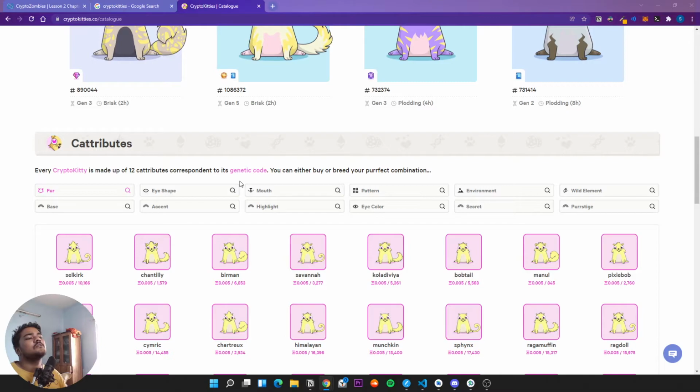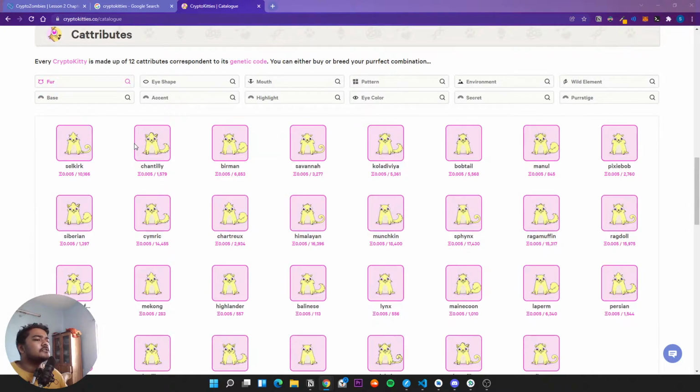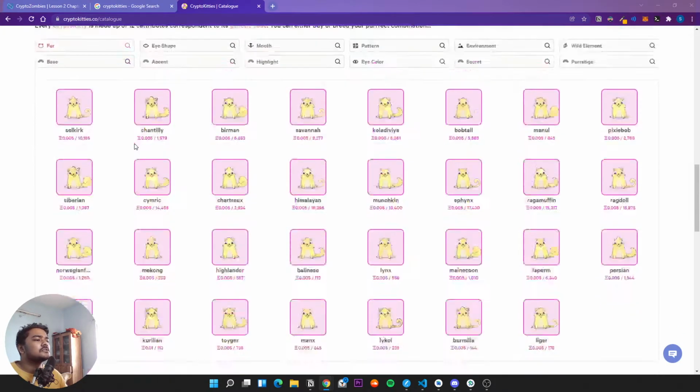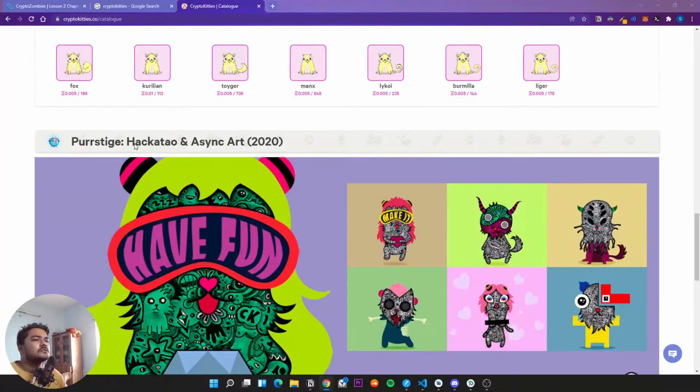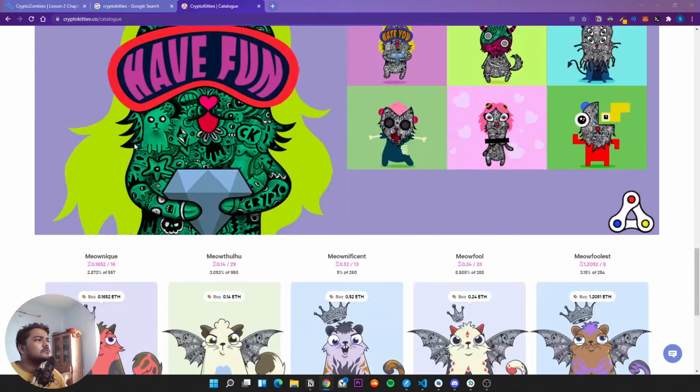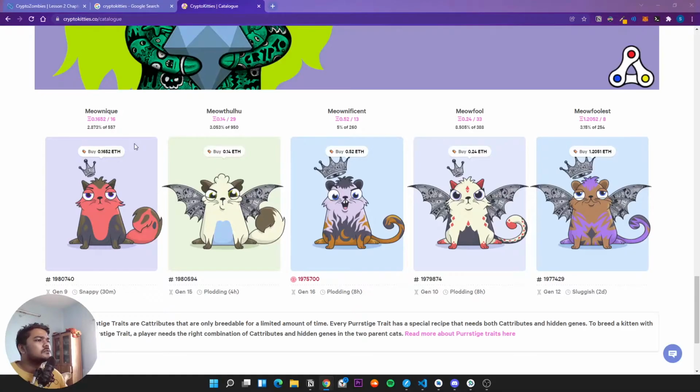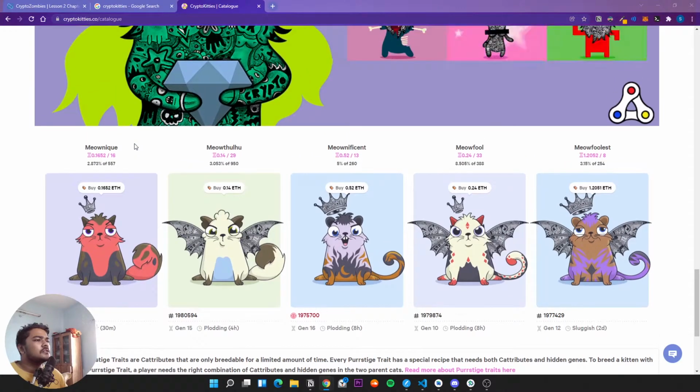It's like the zombie. It has like 12 attributes. Our zombie had some attributes, and you can change those. Right now, it's kind of making sense. It's like 0.14 ETH.